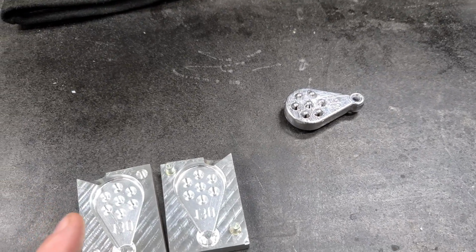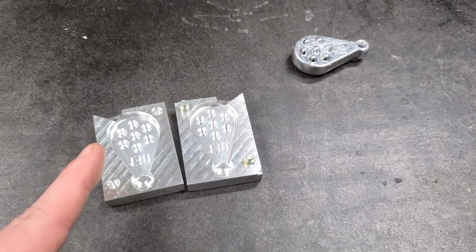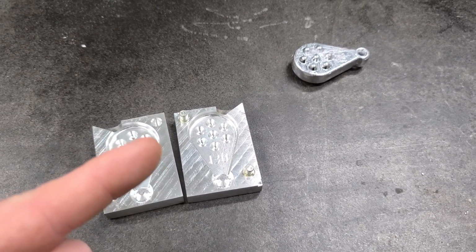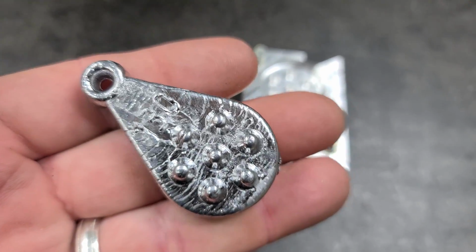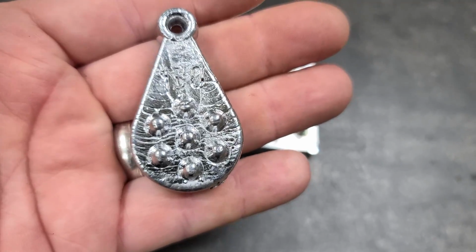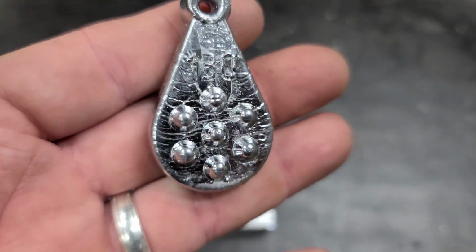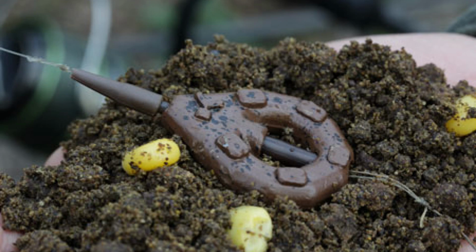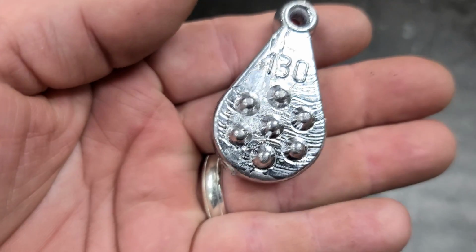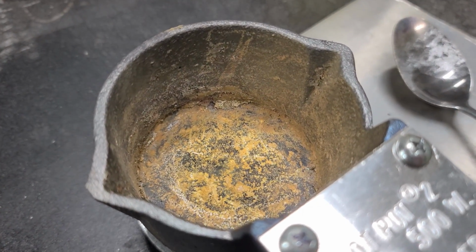But I use lead in anchors and different things, and I got a video where I use lead in an anchor that's pretty cool. By the way, this is what we came out with in our sinker mold. It's a pretty cool little sinker. It's like a no-roll that digs in. But actually, you could use this for a method lead. I got a video I made some carp bait on a while back. This here would work pretty good with that carp bait, I'm thinking. But anyway, now I'm gonna clean my pot out.